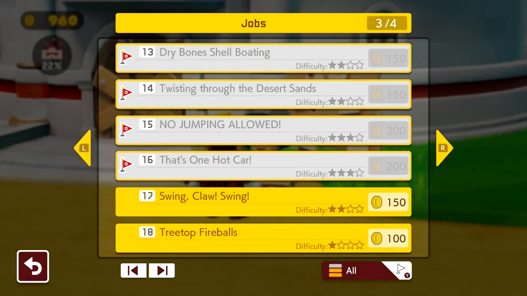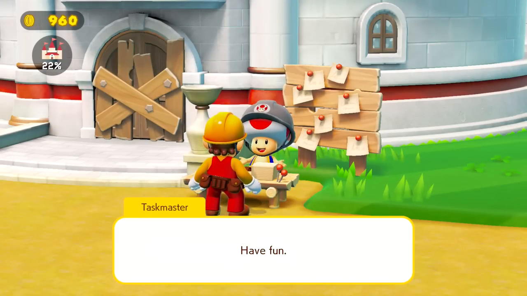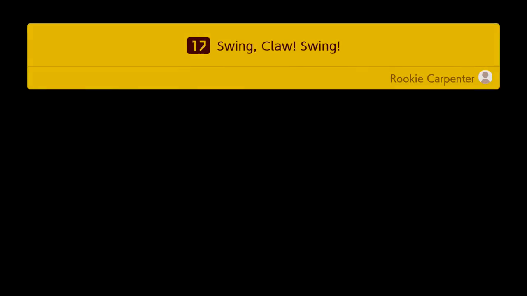Swing, claw, swing. Oh, more claw stuff. I was between jobs, so I thought up a bunch of ways to use swinging claws. They'll drop whatever they're holding when they get close. Get to the end and get a prize. Rookie Carpenter. Oh, that's cool. Get 2 out of 4 difficulty in the payments, 150 coins. I'm definitely gonna have some fun. Crazy to think we're already 22% through building the castle.